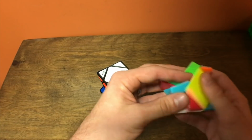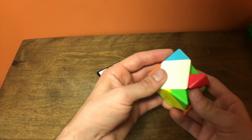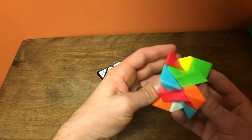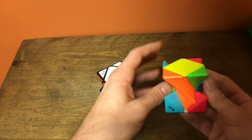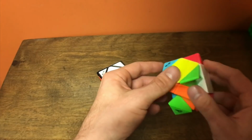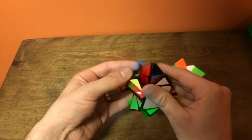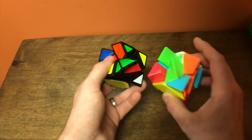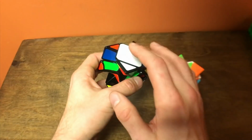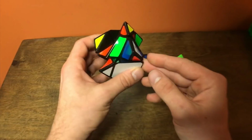I'm going to mix it up, just so you can see what they look like mixed up. I'm going to do a solve, but I probably won't keep the entire solve on camera, just because it can be a little bit boring of me just trying to figure out exactly what to do. So here's what they look like mixed up. And let's do a solve on this one first. I'll just talk through it and then probably cut through some parts or just speed those up.